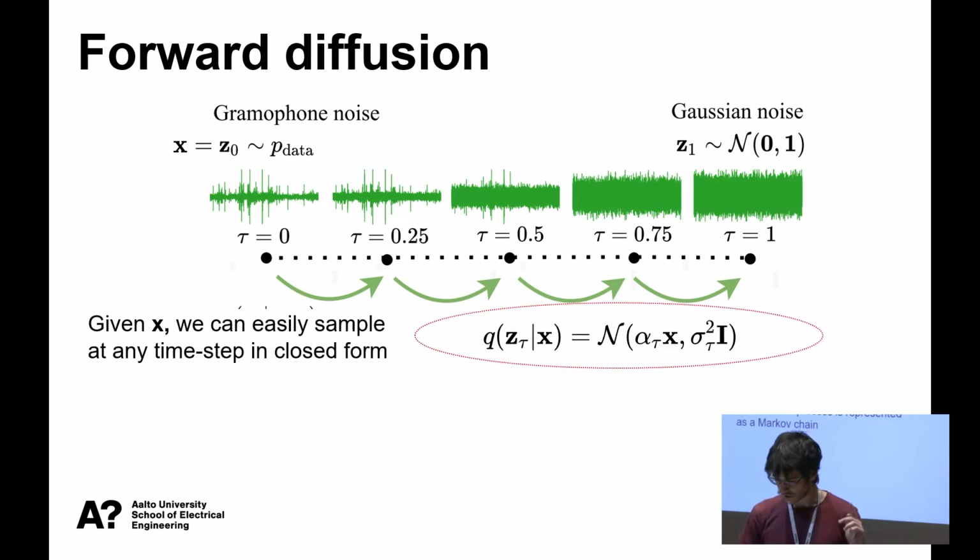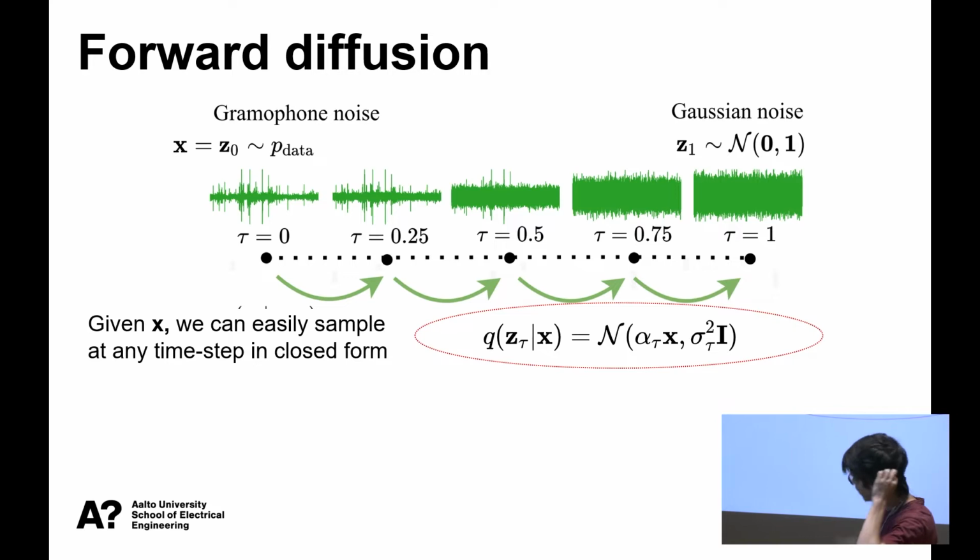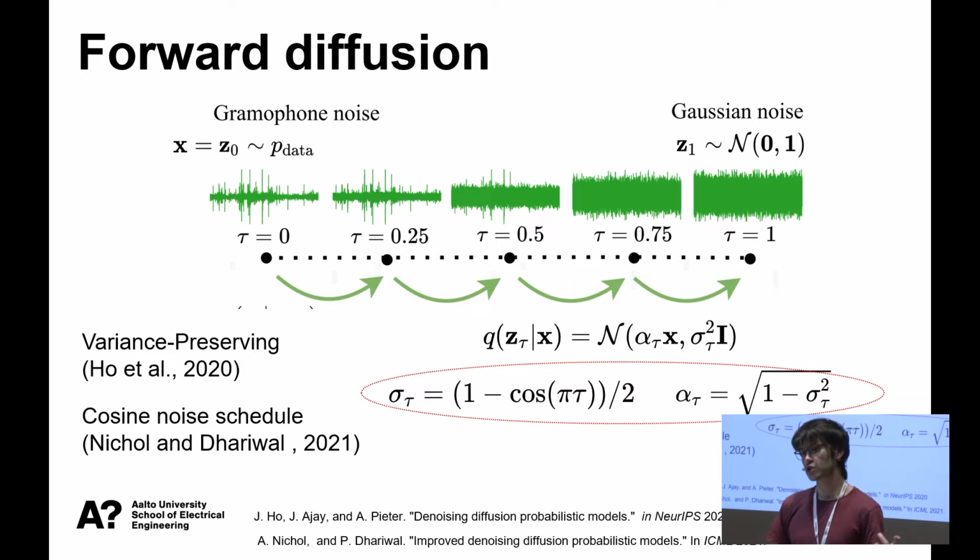Some important things about that is that it's quite straightforward to sample to any point in this forward process, because it's just a Gaussian distribution. So the only thing that you need to know are these alpha and sigma parameters. The alpha is just a scaling parameter, and the sigma is the noise variance that you have at each of the steps. So this is basically a design choice. There are some recent works talking about the most optimal way of doing that. I learned that this may not be the most optimal way, but that's what we are using here.